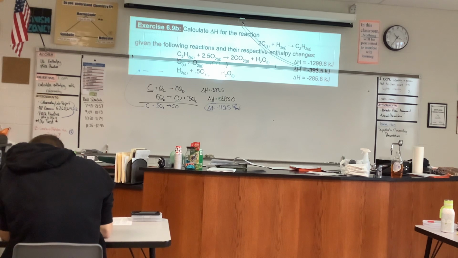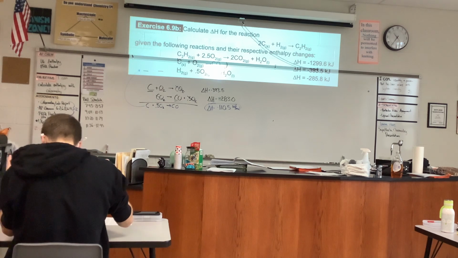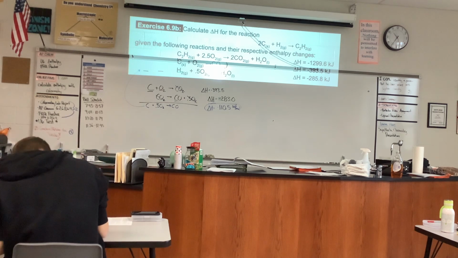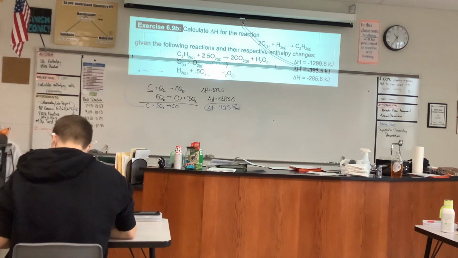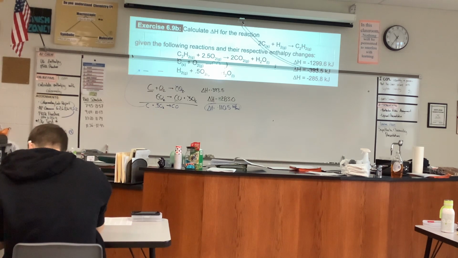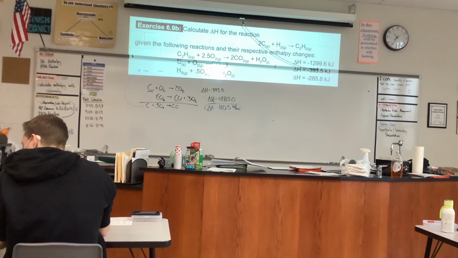So the 2 first off would actually go to everything. No, I mean this is just the main equation. Oh, I see, I see. But I had it right here. Alright, now we just have to add it all up, or subtract it all up. And then you would double this, so it'd be negative. Alright, I'm gonna use the calculator after this. Or just make sure you make a note that you're multiplying it by 2.